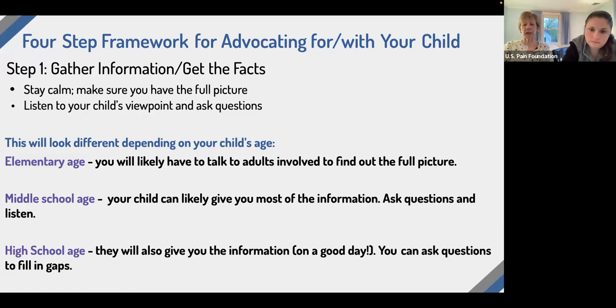If it's an elementary age kid, there is high likelihood that you're going to need to talk to adults to find out the full picture. Middle school kids are getting much better at giving you information, and asking questions and listening is great. With high school kids, they're likely to give you all the information, but you're going to need to ask them questions to fill in the gaps.